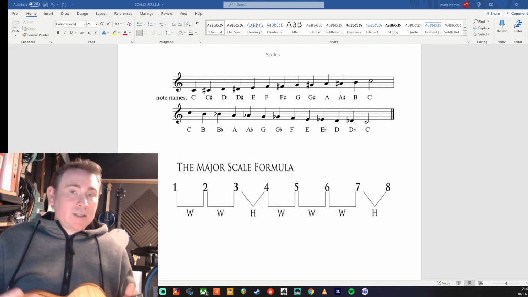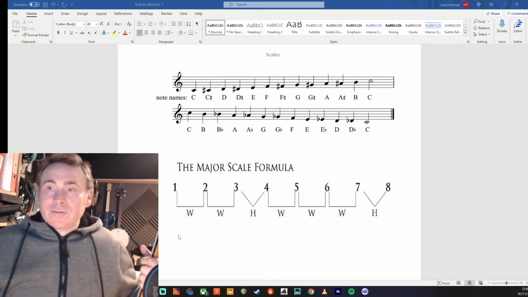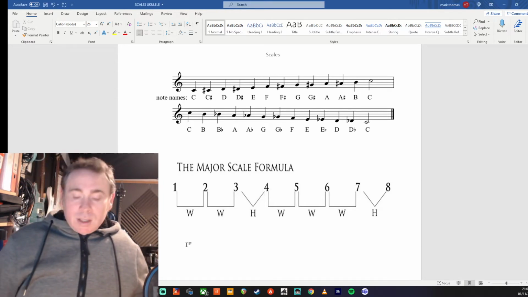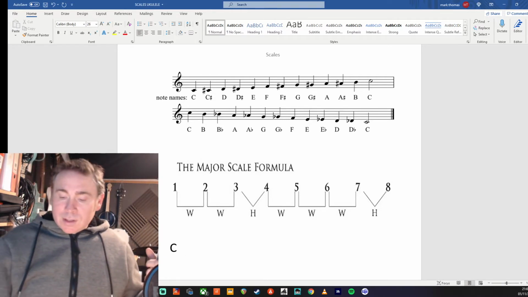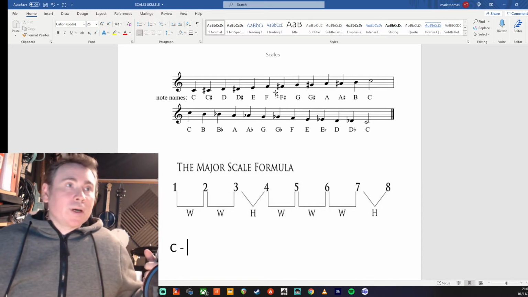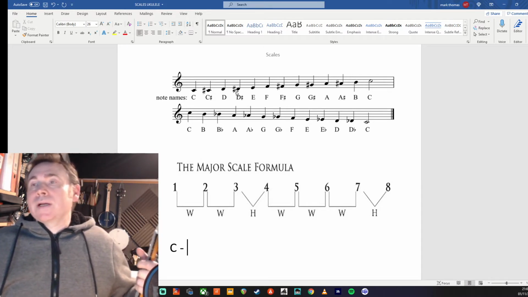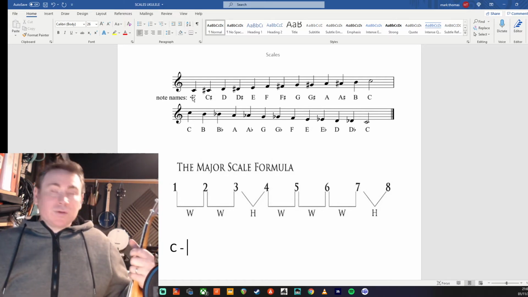The next bit is learning the notes. So that's what we're going to do. We're actually going to write it down in front of you so you can see it. And we're going to go C, which is our C string, our first note of the scale. Now if we look at the diagram above, this one up here with the chromatic scale, the 12 notes of music, you can use this instead of doing it on the fretboard.